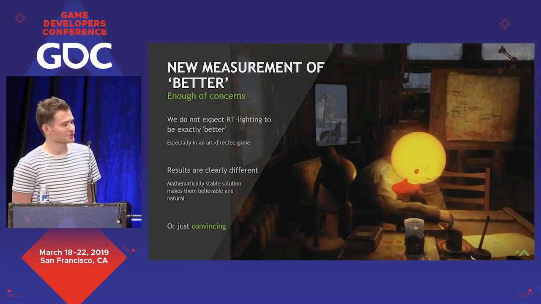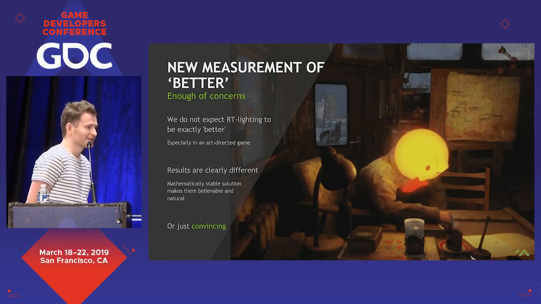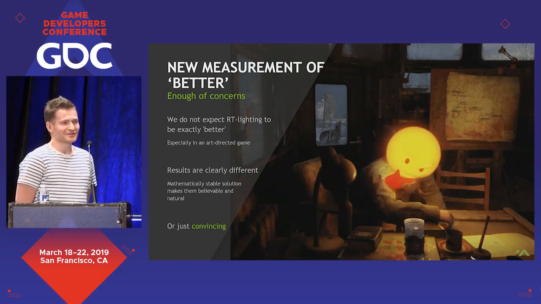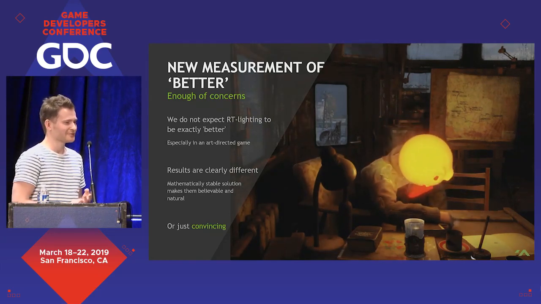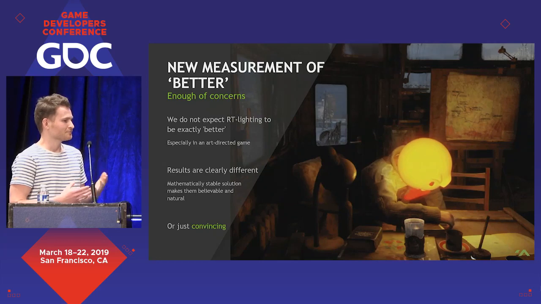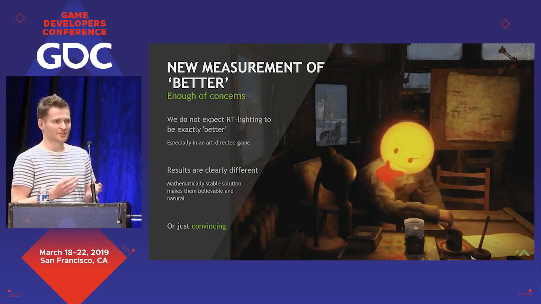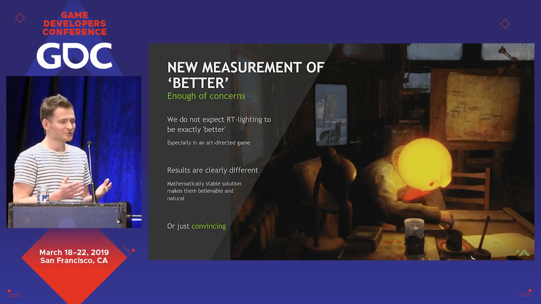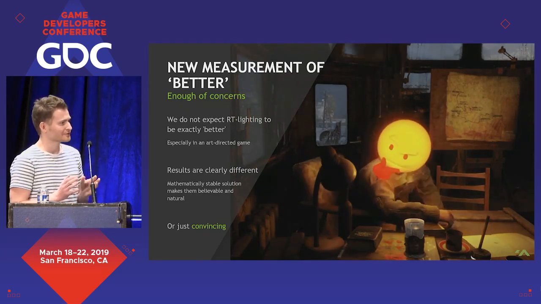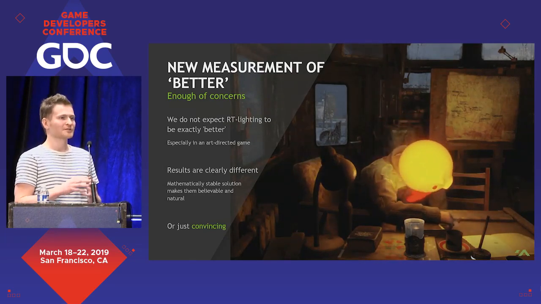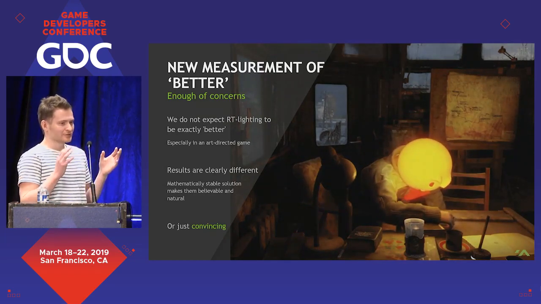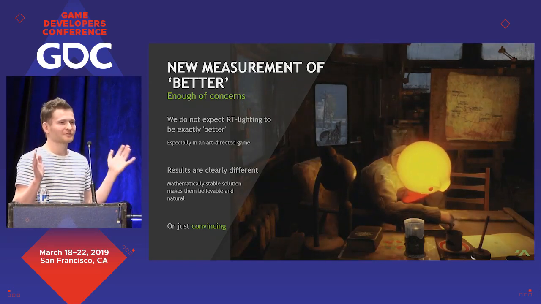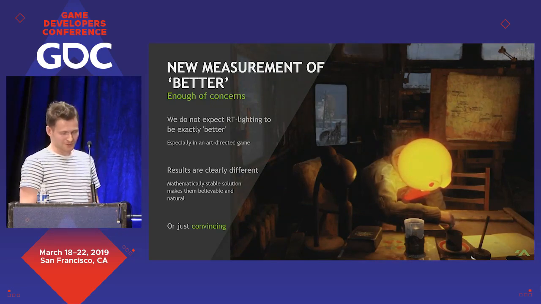And about those concerns, we are pretty fed up with those, frankly, and it continues to happen even after the game is released. We see that people are trying to judge if the technology itself is doing any better for the picture. And we did the same initially, but we understood clearly that that's not the right way to do it. So we are getting a different result, and that result is realistic, more believable, more natural. So I suggest the word convincing. Which result is more convincing?